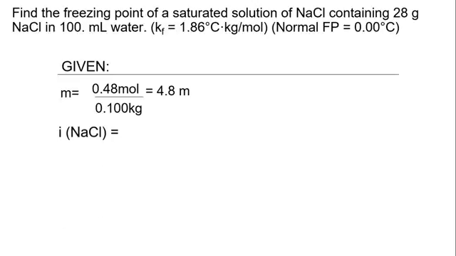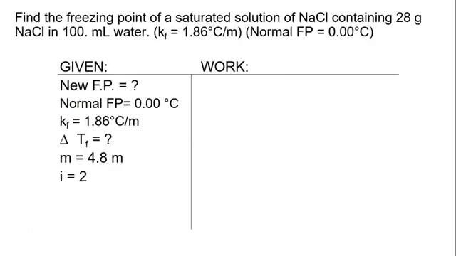Okay, and we need the Van't Hoff factor, i. Now this time we have a metal plus a non-metal. Sodium's a metal. And so I'm going to draw a line here. That's sodium and chlorine. That's 2 ions. So that breaks down into 2. There's all of our information condensed.